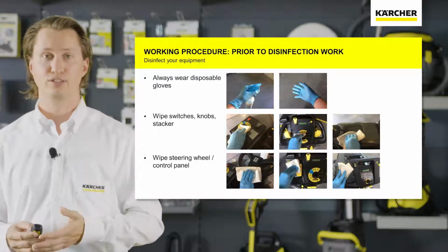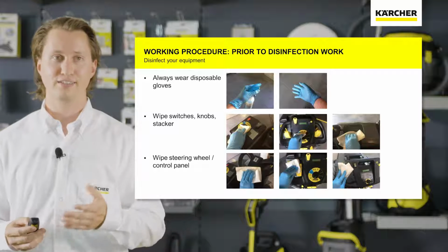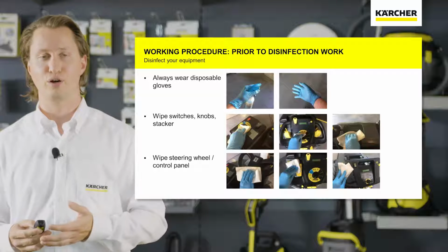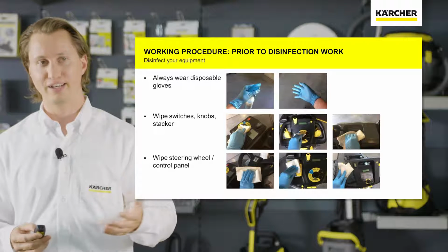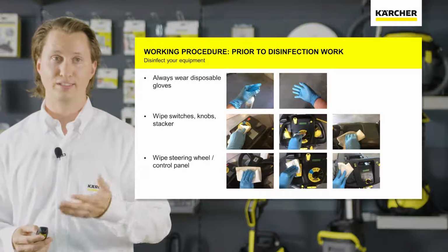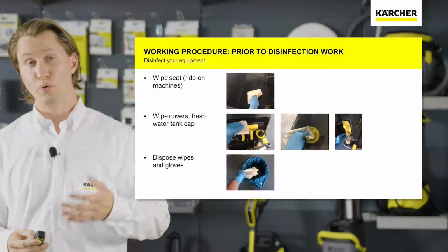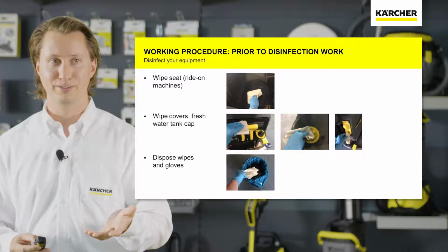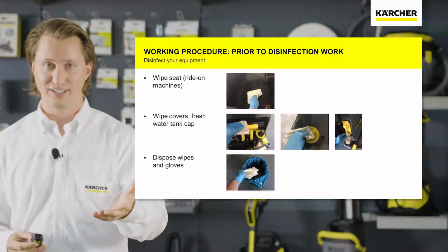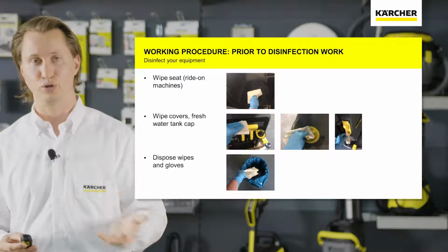Protect yourself, of course, with disposable gloves and a safety mask, and then start disinfecting all touching points of the machine. Wipe the switches, the knobs and the stacker. Same thing with the steering wheel and the control panel. Every part you have hand contact with. Go on with the seat, all covers and also the freshwater tank cap. After disinfecting your machine, dispose your wipes and your gloves into a bin.